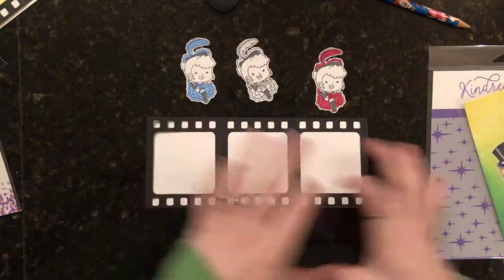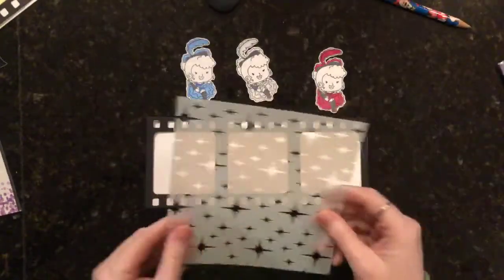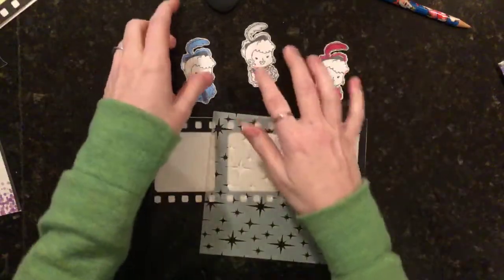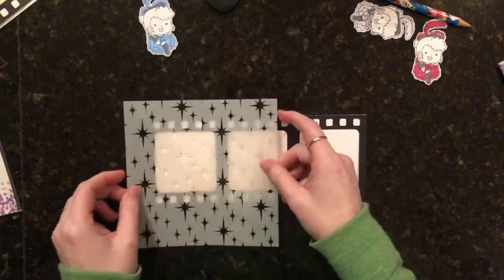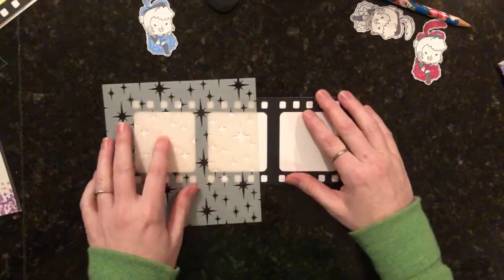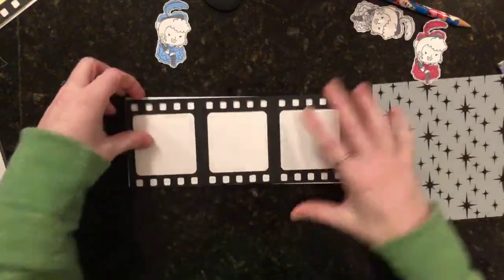So to ink up this background, we're going to be using the Flash stencil. And as you see, because this is a Slimline card, we're just gonna have to keep shifting it. So one thing you can do is hold it with your finger in the center. Yes, I'm breaking all the rules, guys. You know this is how I craft. The can dancer is gonna be standing right there. All we're really worried about is just the perimeter around her, okay? So just keep that in mind.